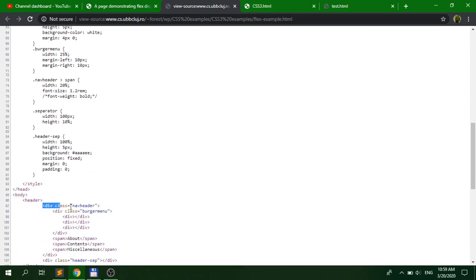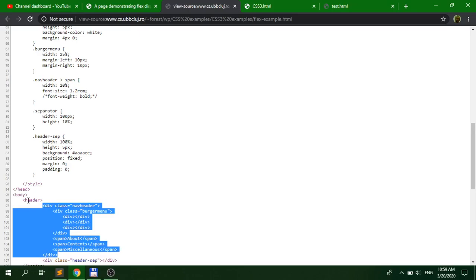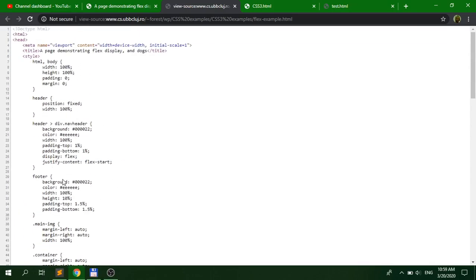Sorry. It is applied to this div, which has a parent header. And so this div says that the width is 100% of its parent. The width of a parent, which is header, is also 100% of its parent. And in order for this to work correctly, I need to specify the width and the height, if I use the height, of the parent of header, which is body, and the parent of body, which is HTML, to be 100% and 100%, which means the whole browser screen.